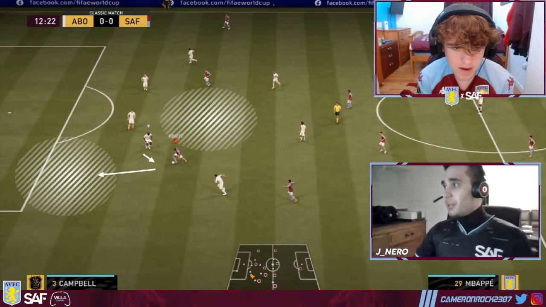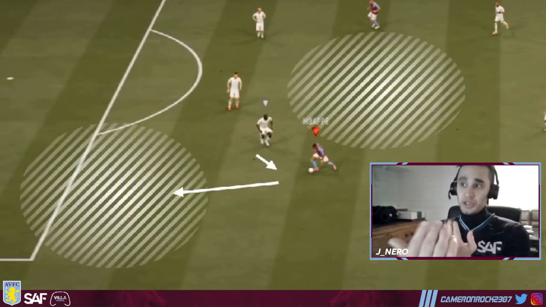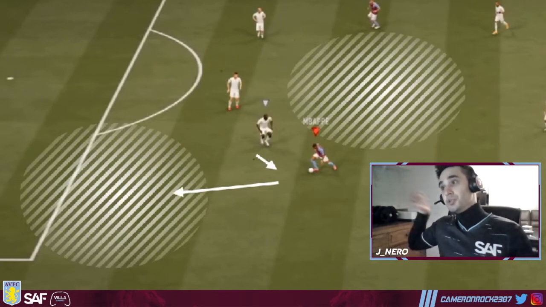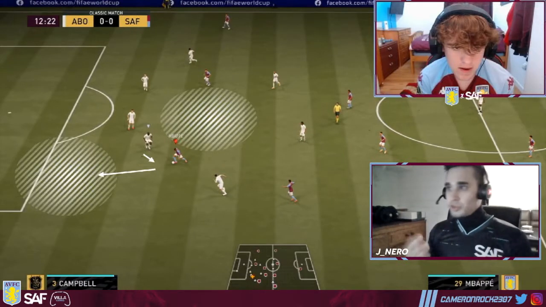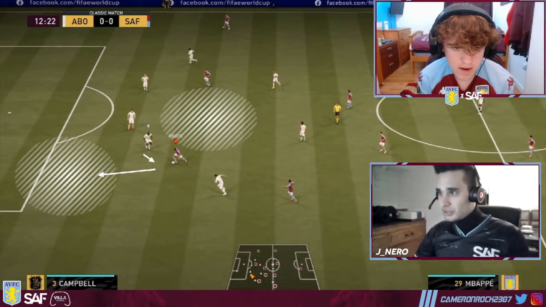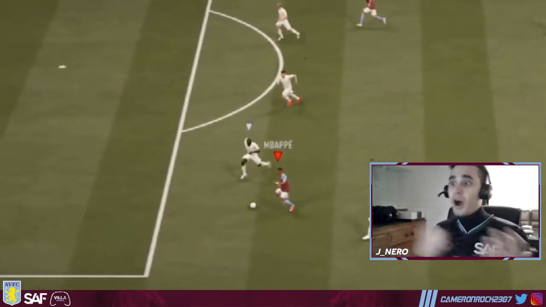Right here you can see him with Mbappe and his opponent with Campbell. His opponent Campbell is running towards Mbappe, and Mbappe has got loads of space to work with in behind Campbell and also towards his other striker. As Cameron is playing 4-4-2, he's got two strikers, so he's able to go either way and use his other striker to play a little bit of 1-2s. And with the little arrow, he's using the bridge or the directional nutmeg. Let's see how he does that. He does a bridge right there into the space, in behind Campbell.